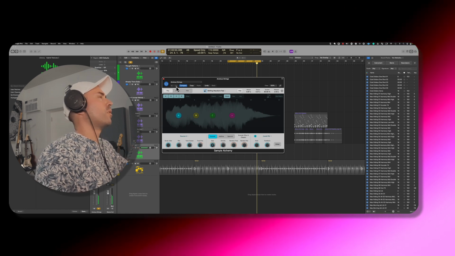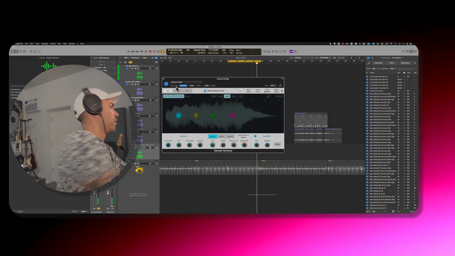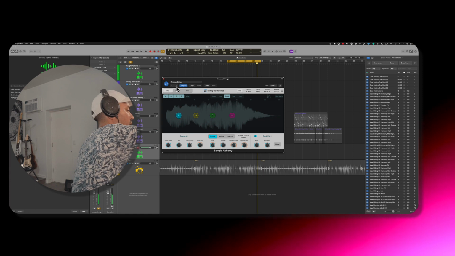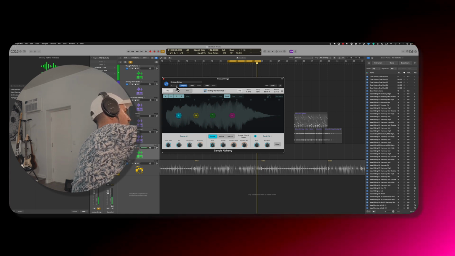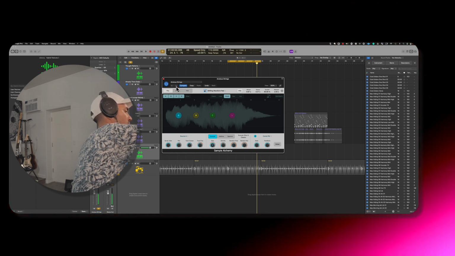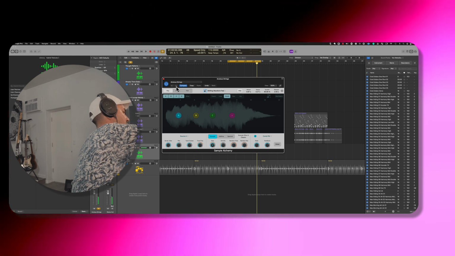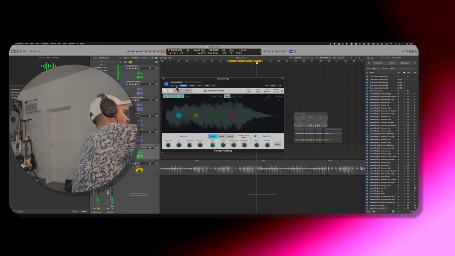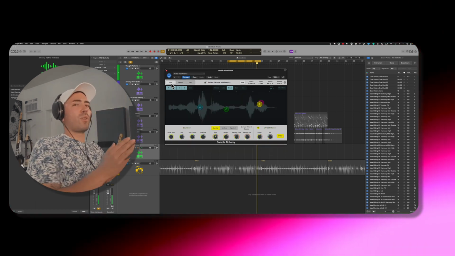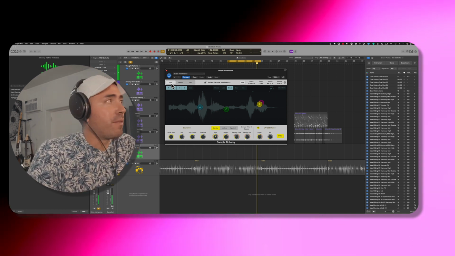All right. My one complaint is that we're not getting any of the visual feedback that you get within the iPad version of this.